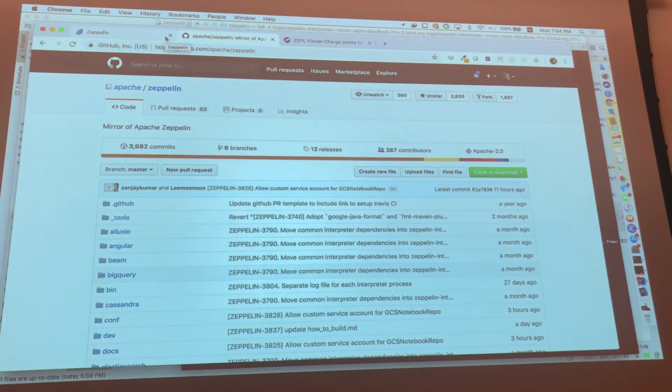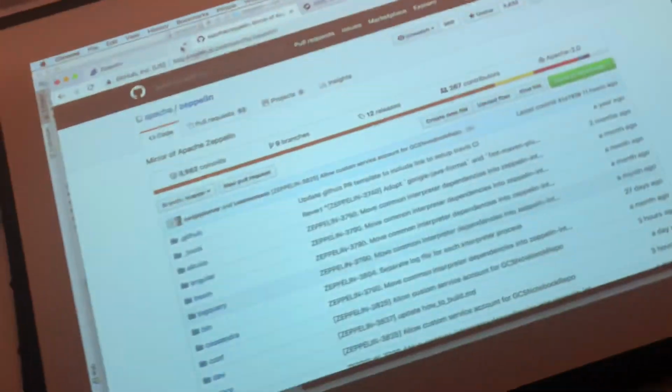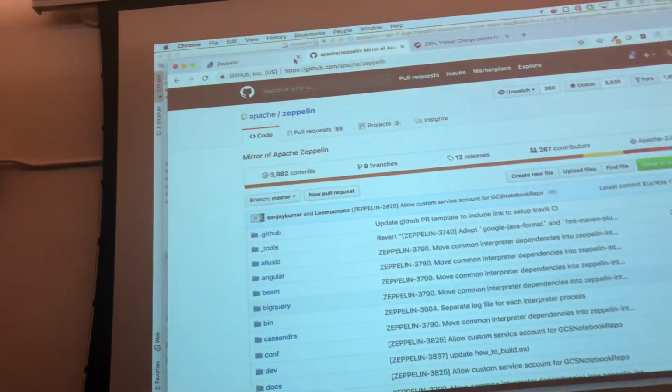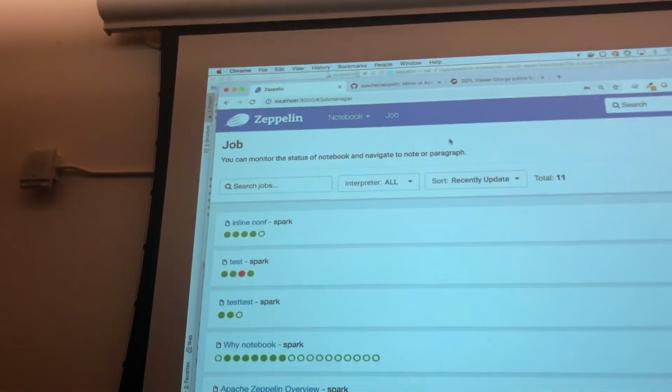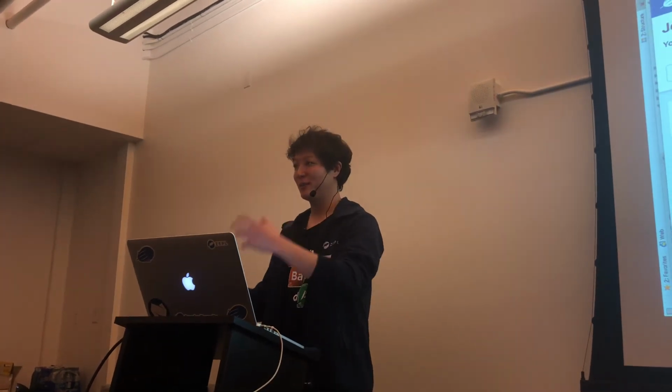Currently Zeppelin doesn't support large data set visualization yet. So how is that going to work if someone is doing a big-sized data visualization? Yeah, the question is that Zeppelin's current built-in visualization doesn't handle large result sets, because Zeppelin transfers all the data to the front-end side. So when someone loads a large data set into the built-in visualization, what's going to happen, right? Currently we are using a very simple solution.